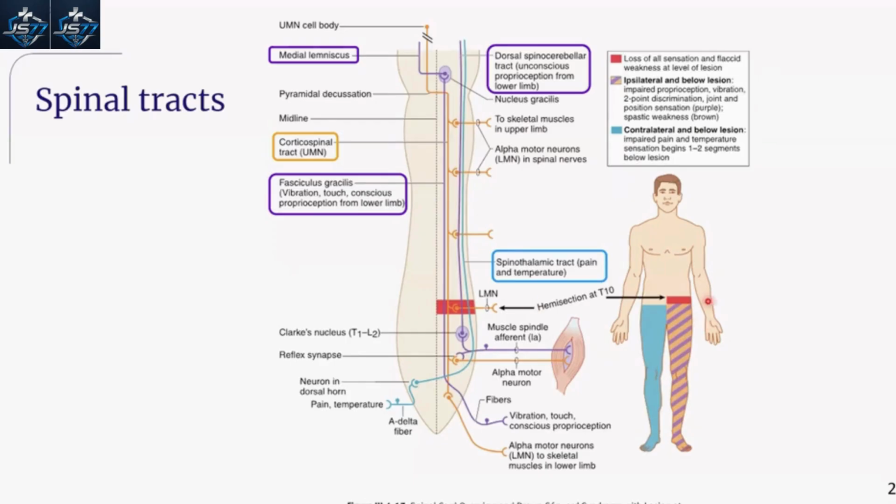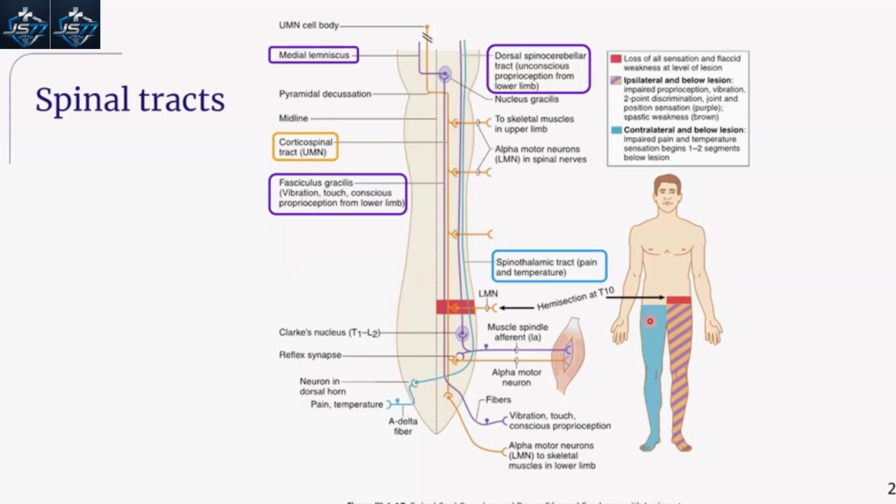And here's the answer. So if the lesion is on the left side, anywhere below this lesion, and this is important, below, because at the level of the lesion, it's going to be different. Anywhere below this lesion, we'll see ipsilateral symptoms for motor and touch, vibration, and proprioception for the medial lemniscal system. But anywhere below this lesion on the contralateral side, we'll see deficits with pain and temperature.